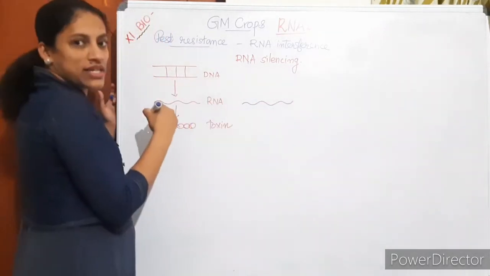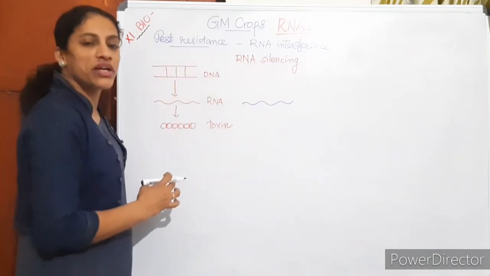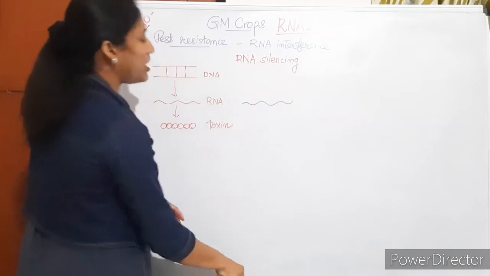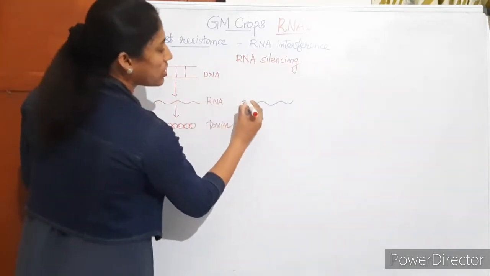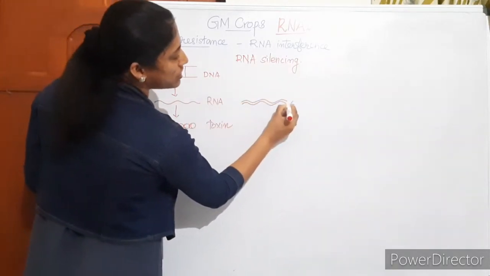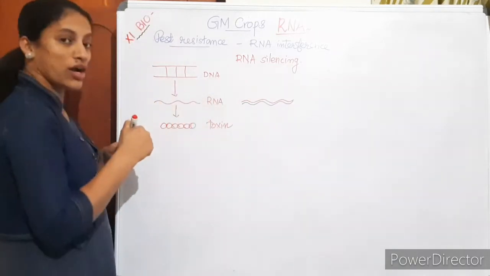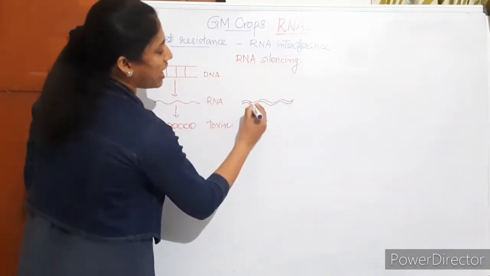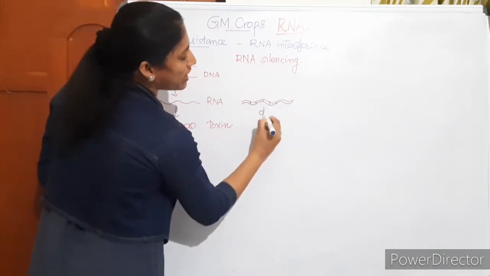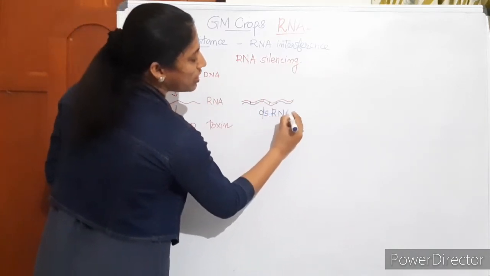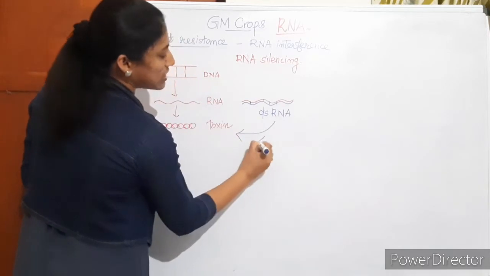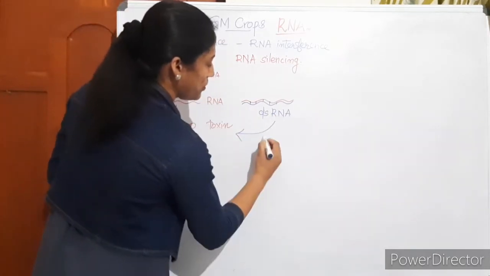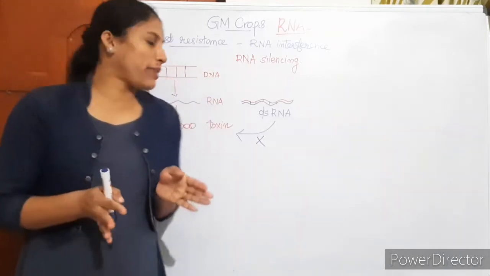In order to block that RNA, a complementary RNA copy is required. So the pathogenic RNA is blocked due to the presence of another complementary RNA, so that it forms a double-stranded RNA. A double-stranded RNA can never take part in translation. It can never produce the toxic protein. Okay? Keep the fact in mind.